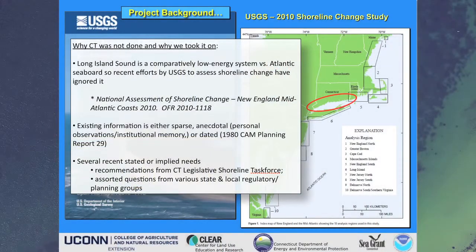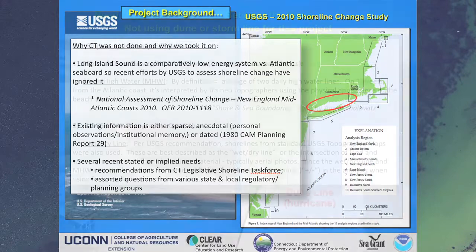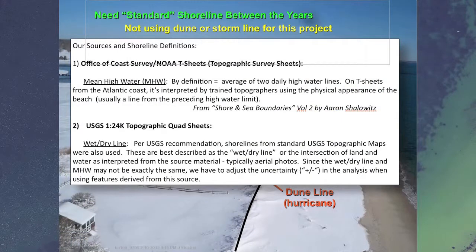One of the things we need to address early on is to get some kind of standard concept of shoreline. A lot of the data we use comes from the same source, so that's somewhat standardized, but it's not all the same. For example, one possible way of defining shoreline is you could use the dune line. We used two main sources of data, and they treat shorelines somewhat differently, so it's important to understand what they're talking about.